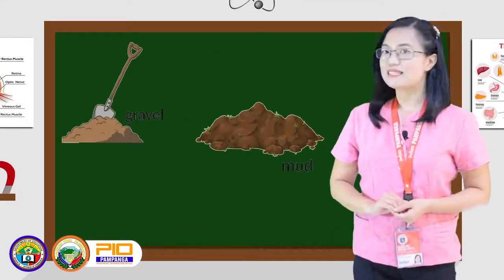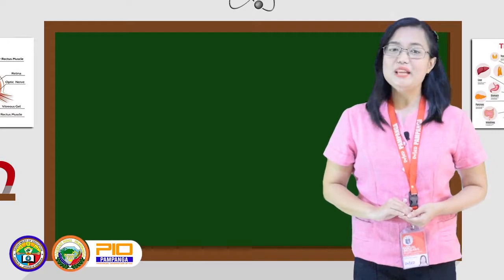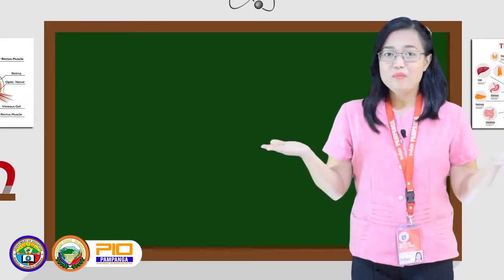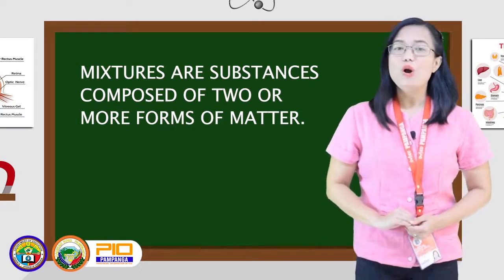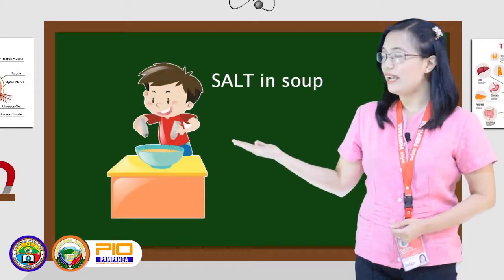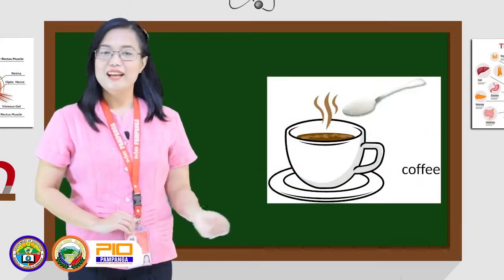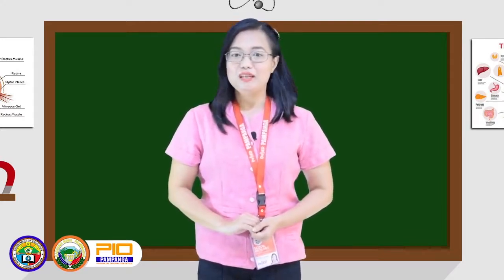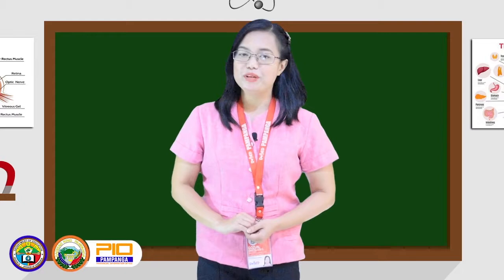Most substances that we see in our surrounding neighborhoods and even in our homes are actually not pure substances. They are all mixtures. What are mixtures? Mixtures are substances composed of two or more forms of matter. An example is a solution of salt and water, or a mixture of sugar and water. In any mixture, the various components do not combine through any kind of chemical changes. Therefore, the components do not lose their individual properties.